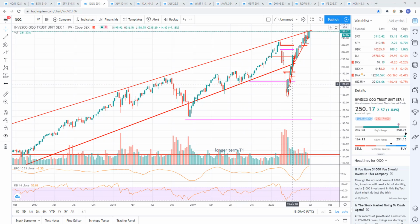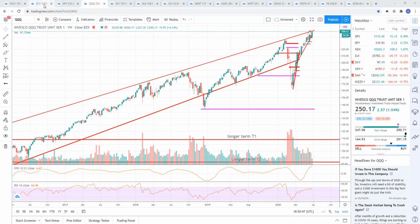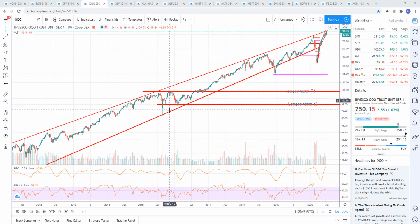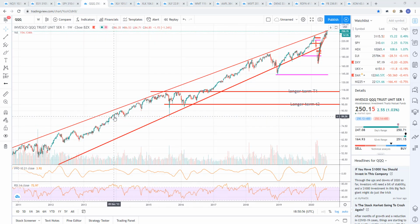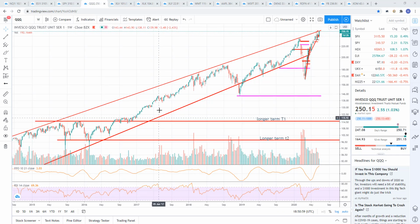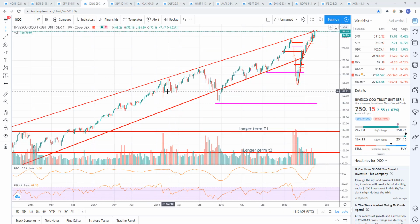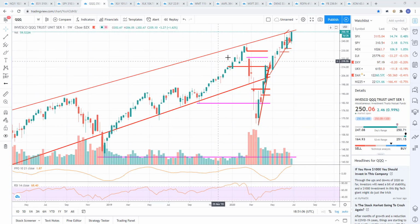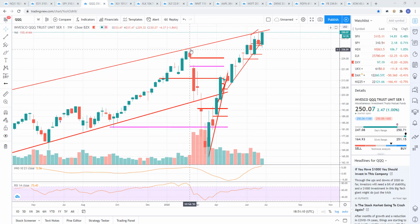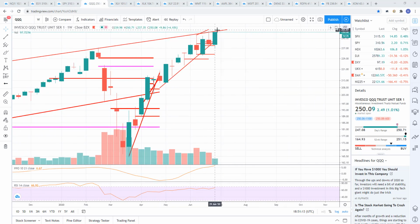So they've managed in this last stimulus and all the money printing to pop the Qs up to its weekly resistance trend line. So you can see here, this is the trend line on the weekly that it held as resistance. It's been the channel for the entire bull market, and you can see it's right in here. Now it's a weekly chart, so the levels could be slightly off, and we held resistance here. Then in February, we popped up to it, and this is where we tagged it and rejected. And then again, we're right up to it again right here.